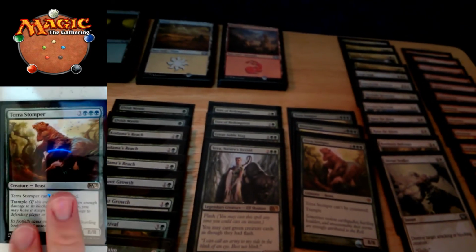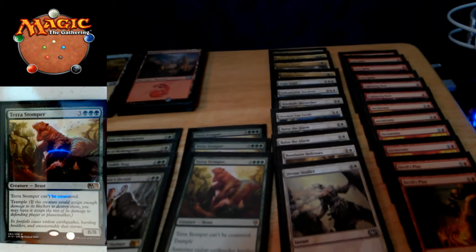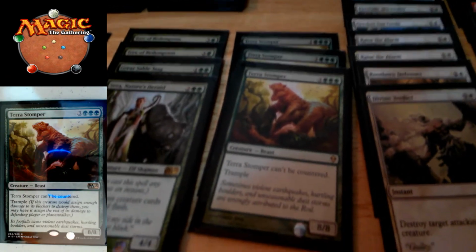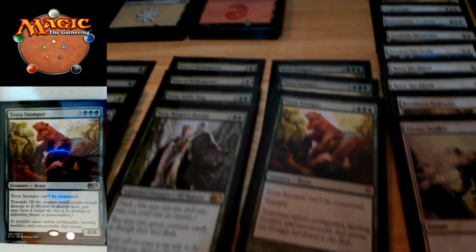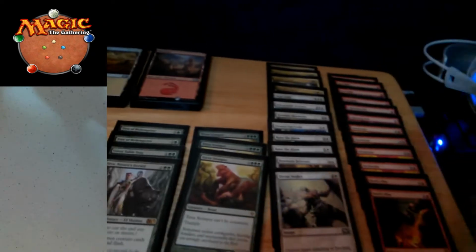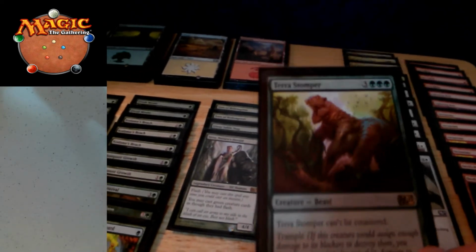game, Terra Stomper. I'm running 4 of these. So it's an 8/8 for 6, incredibly efficient card, and it can't be countered, and it has trample. So I just absolutely love this card, and I'm running 4 of them because I can definitely afford a 6 mana cost consistently throughout a lot of games.